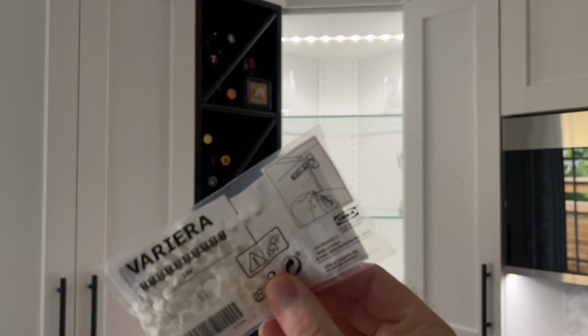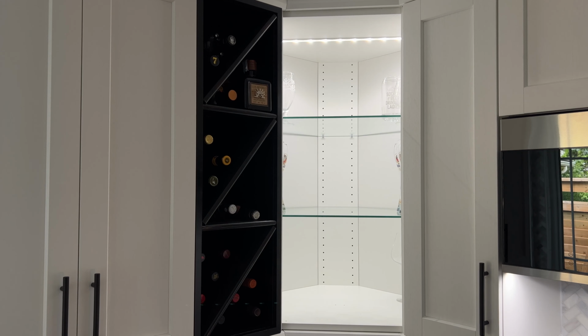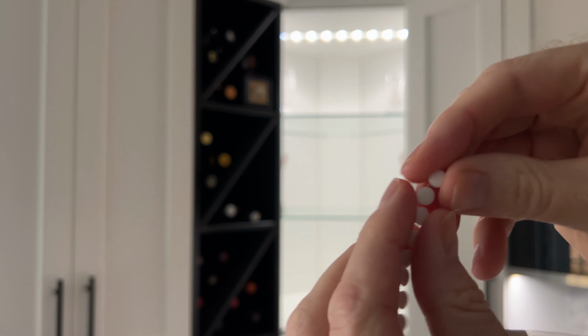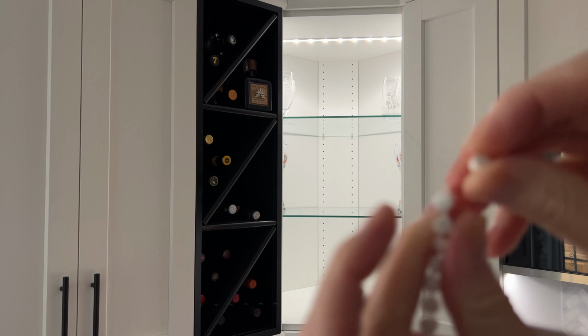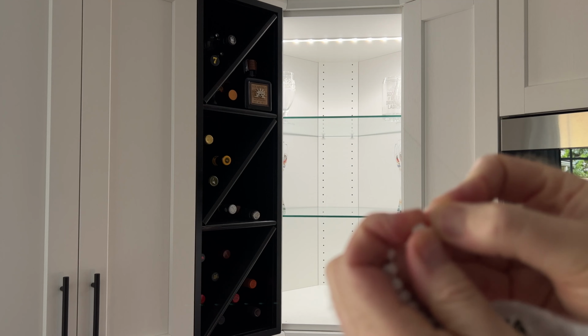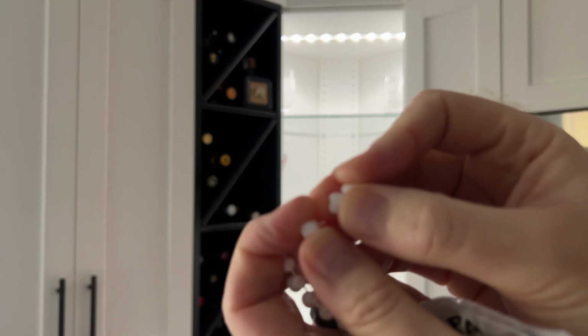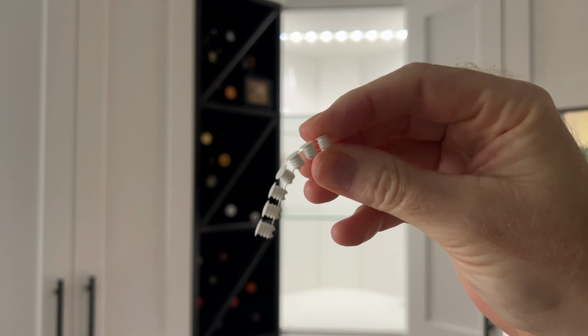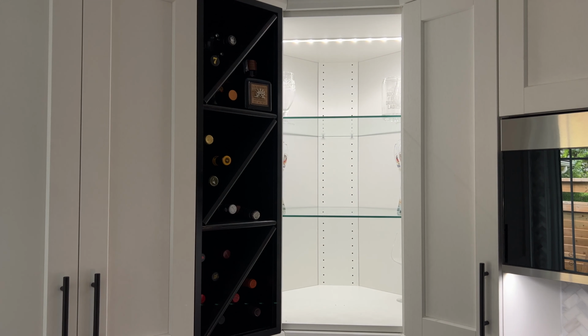So all we've done is we've cut the top of the package. Just gonna remove each strip from the pack, and you can do this as you go, or you can do this all at once so that they're ready to go. And that's just it. You don't need to cut them. You don't need to do anything like that. You just separate them from the little binding in there. It's almost like putting a model car or model plane together, if you guys are familiar with that.